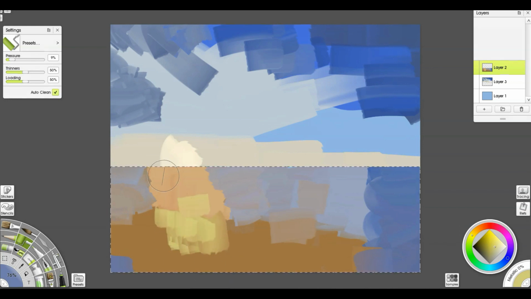Okay, so that is going to give me the beginnings of my underpainting. Very crude, very quick and open.